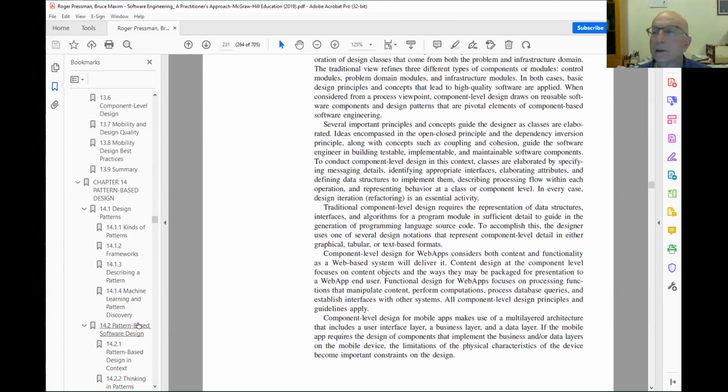So next, we are going to consider pattern-based design. Pattern-based design happens at the component level, and at the architecture level as well.